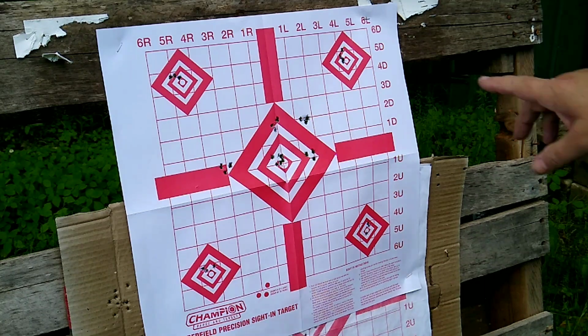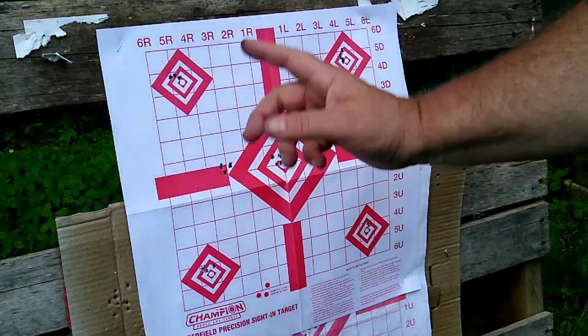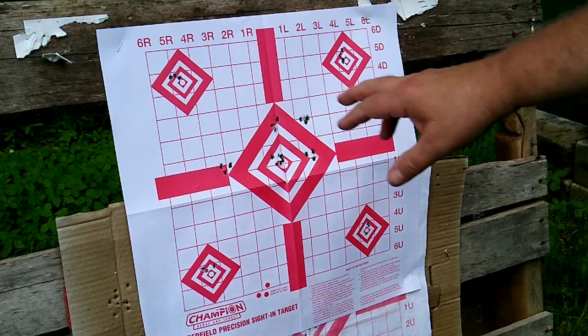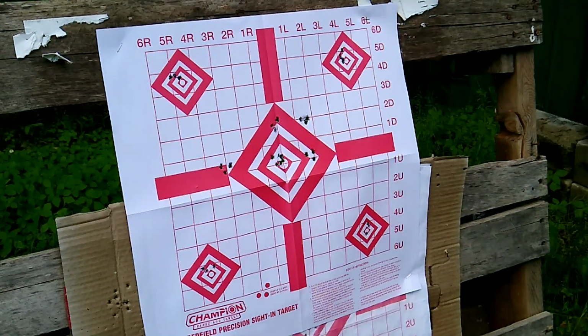These groups I just shot just because I had my magazines loaded. And the rest of these are just three shot groups. So anyway, guys, that's how she tracks. And that's pretty much how it's shooting right now with the CCI standards.